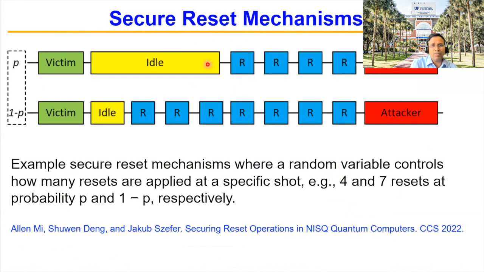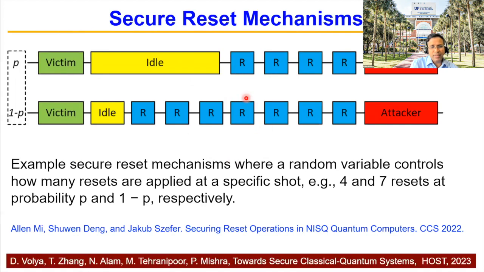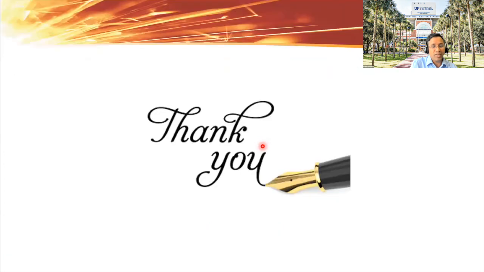Of course, there are a lot of solution mechanisms. How do you do reset? How do you do all that stuff? Daniel also surveyed a lot of security vulnerabilities and how to solve them using secure classical-quantum systems. But this is a very new area compared to quantum error correction and quantum machine learning. Quantum security is as old as 2022. No, actually 2 more years, like 3 to 4 years old. So there is a huge opportunity to make contributions in this area. That's pretty much all I have. Now I'll be happy to answer any questions.